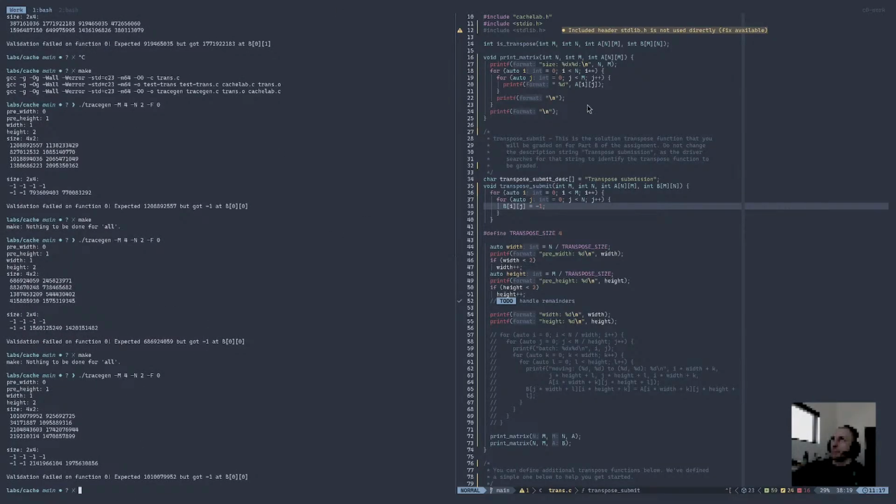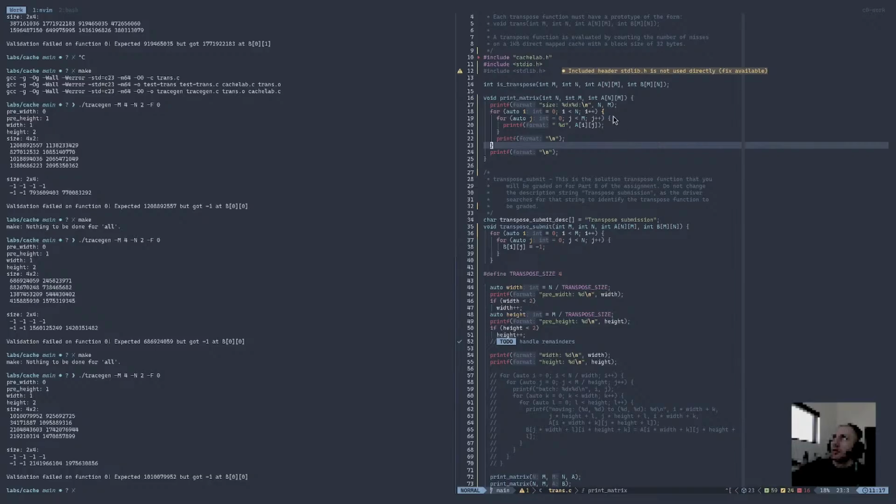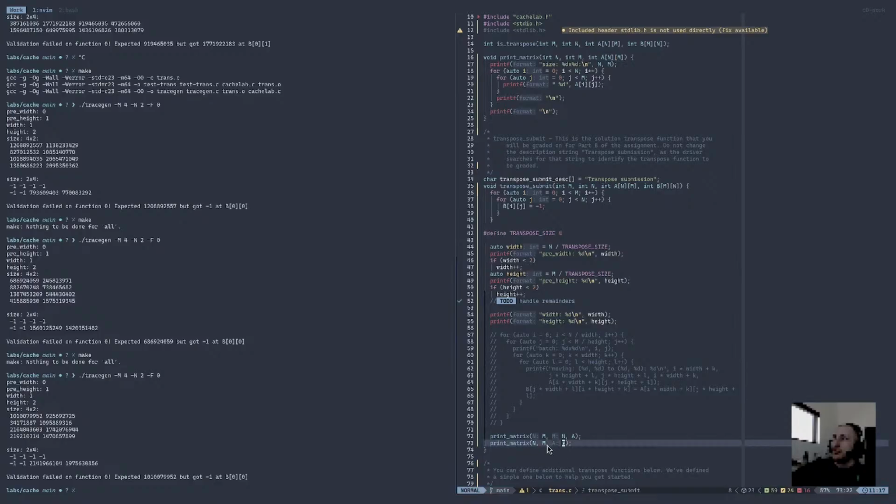So something's wrong with our printing out here. N and M. B is MN. Wait a minute. I think it was right here.